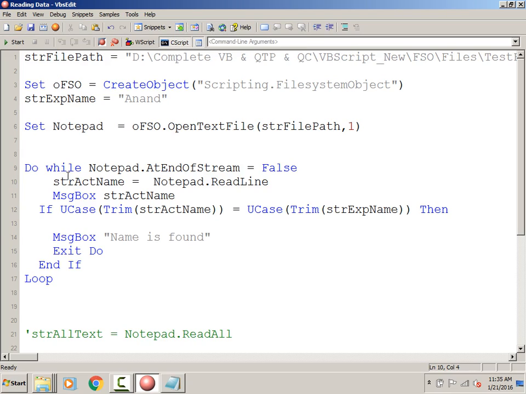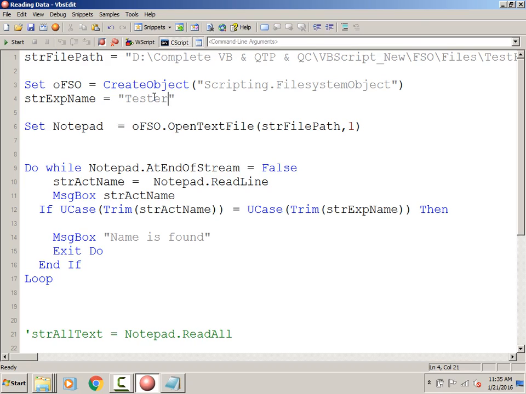That time we did not get many examples for the exit statement. So if the name is not found, it will be executed till the end. If the name is found, then it will be stopped in between here. Now say the name might not be there. What in case the name is not there? Some other name I will give here. I am just giving the name as tester.